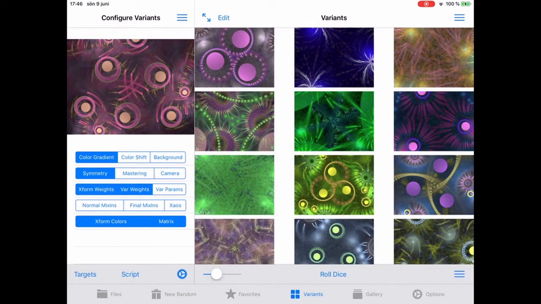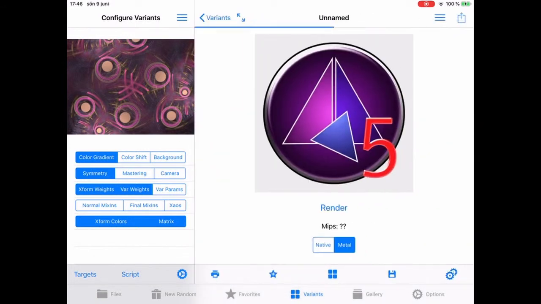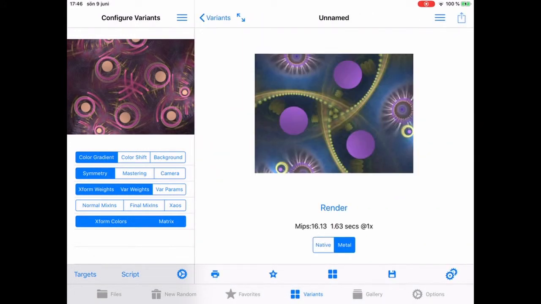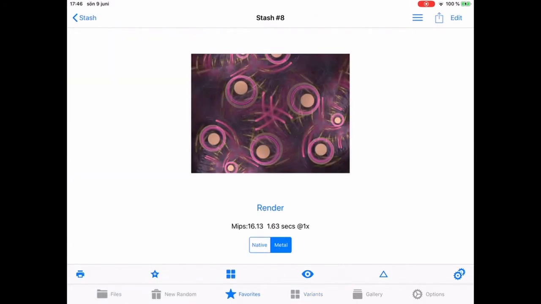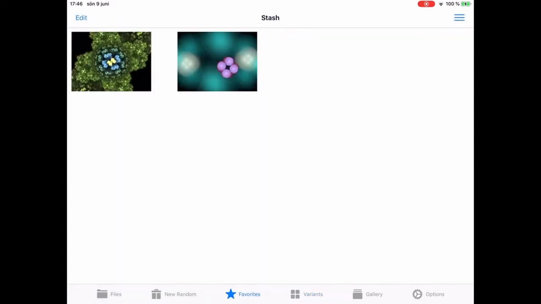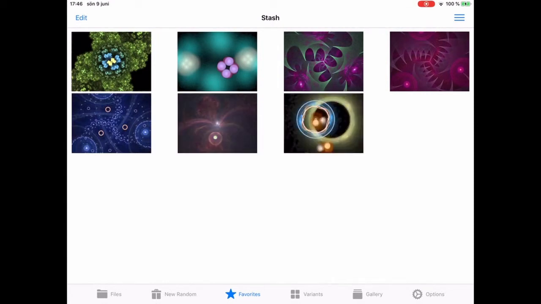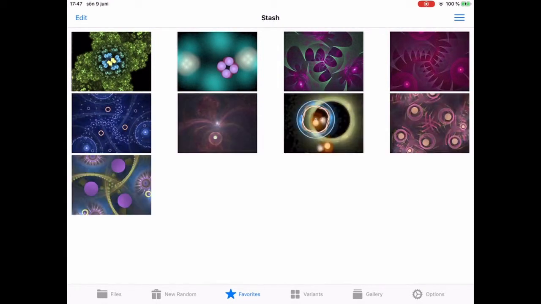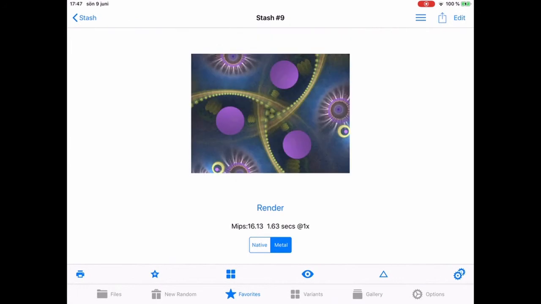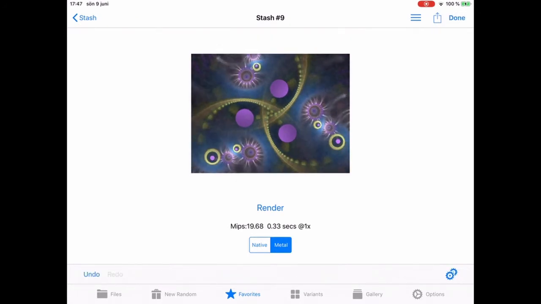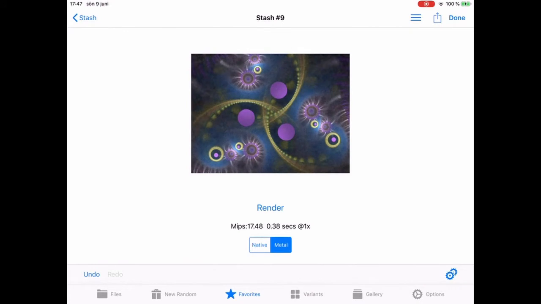Oh, I like that one. Yes, let's put that in the favorites and have a look at it. So the variance editor is a very powerful part of the app. So explore it and see what you can do with it. Very nice, like that.